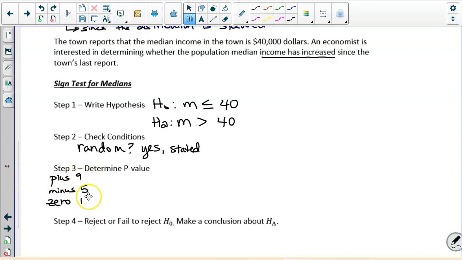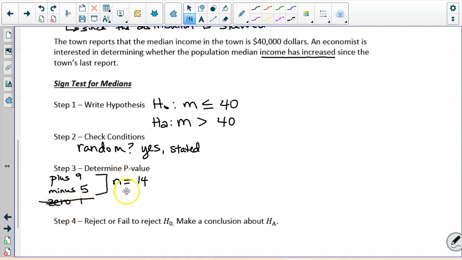So these 3 numbers should always add up to your sample size. 9 plus 5 is 14, plus 1 is 15. So I got them all, okay? So it should always add up to your sample size. The next thing you do is ignore this data value, that's 0, because it wasn't above the claim, it wasn't below the claim. It was equal to it, okay? So now I'm going to take these two numbers and they give me my new sample size. So n is equal to 14. So you exclude this when you're finding your p-value. Exclude any of the data values that are equal to the claim.